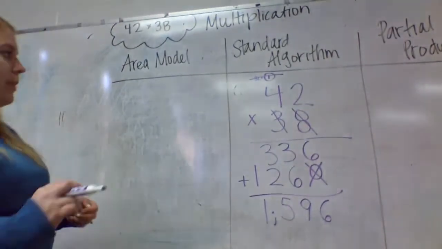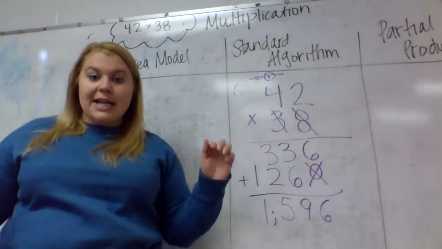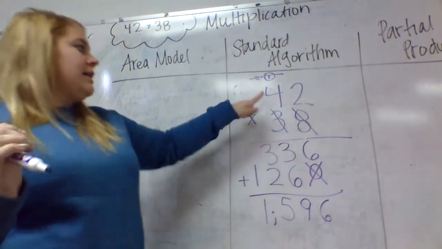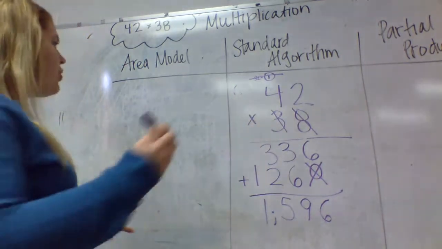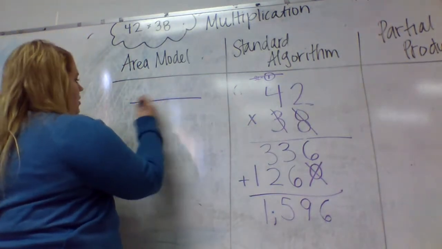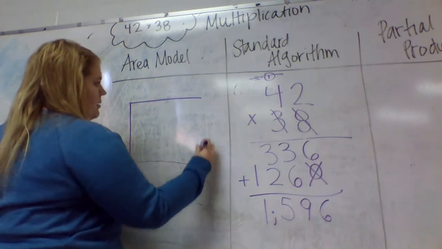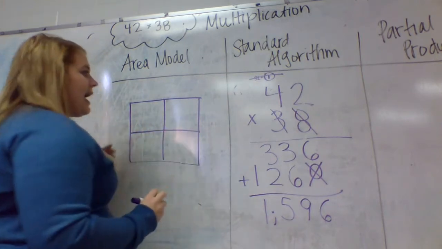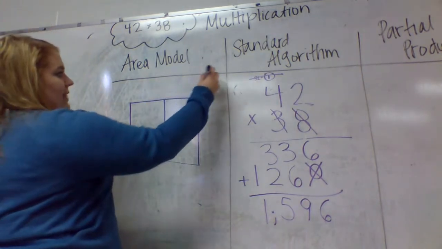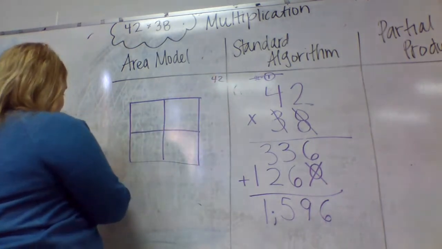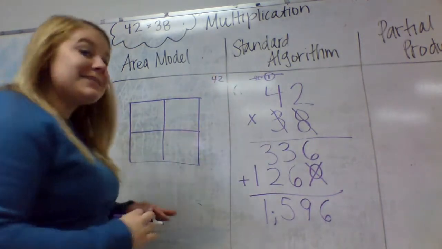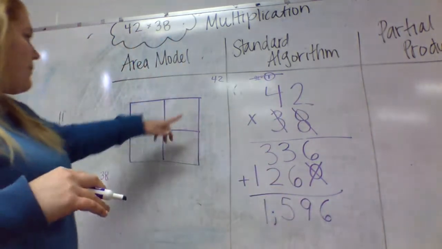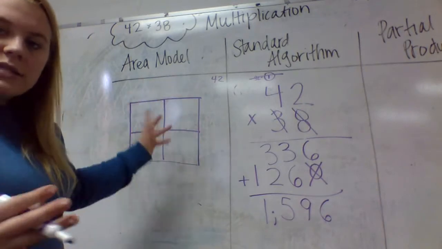Now if we look at area model. Yesterday when we looked at it, if we had a 4-digit by 1-digit, we had 4 boxes across the top and it went down 1. Now this is 2-digit times 2-digit. So when I make my box, I'm going to need 2 at the top and 2 on the side. At the top I'm going to want 42, and down the side I'm going to want 38. It really doesn't matter. You can move them around. It doesn't change your product. So it doesn't matter if you wanted to do 42 on the side and 38 on the top, that's fine.